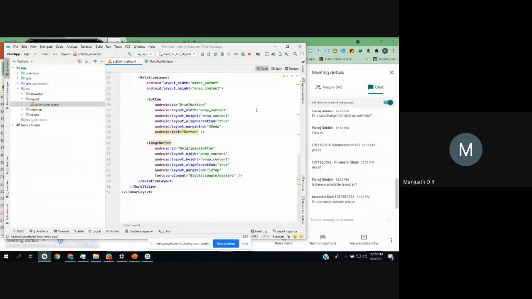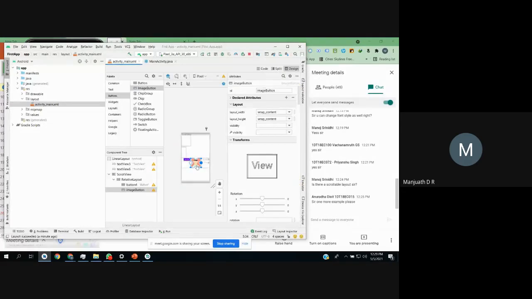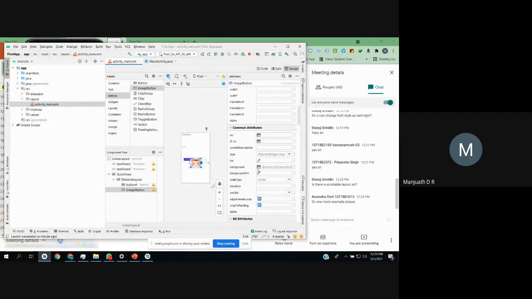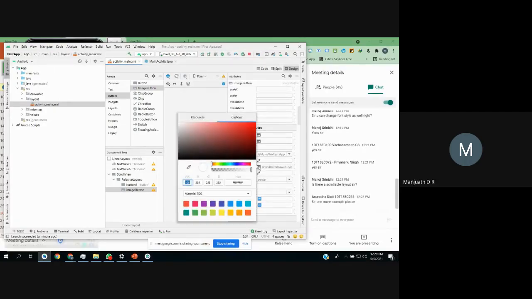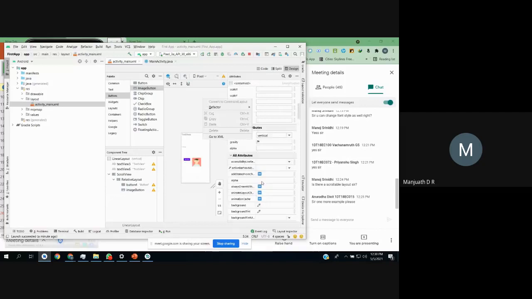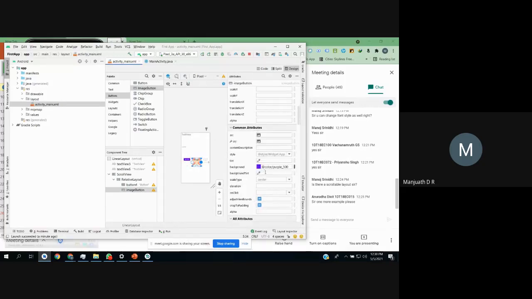Since I have not mentioned any value for that, I'm going to mention a value. Simply I'll put it like this. Rather than background, I'll put some image itself.